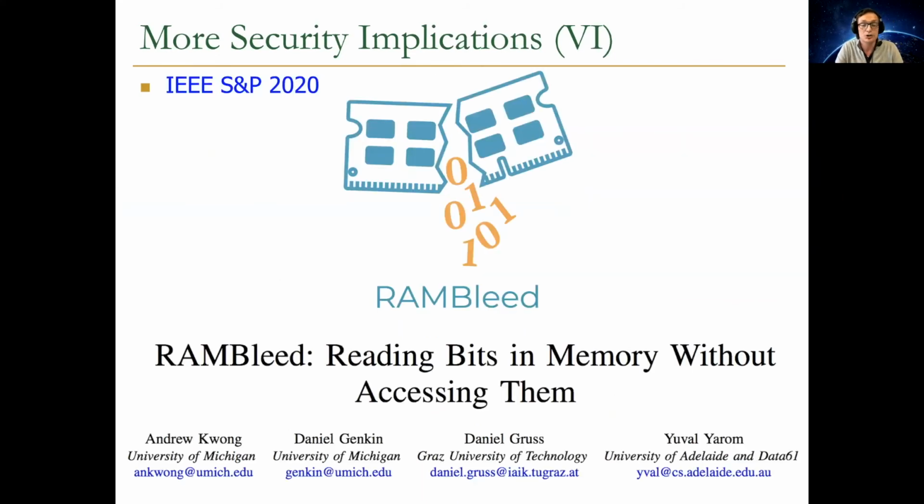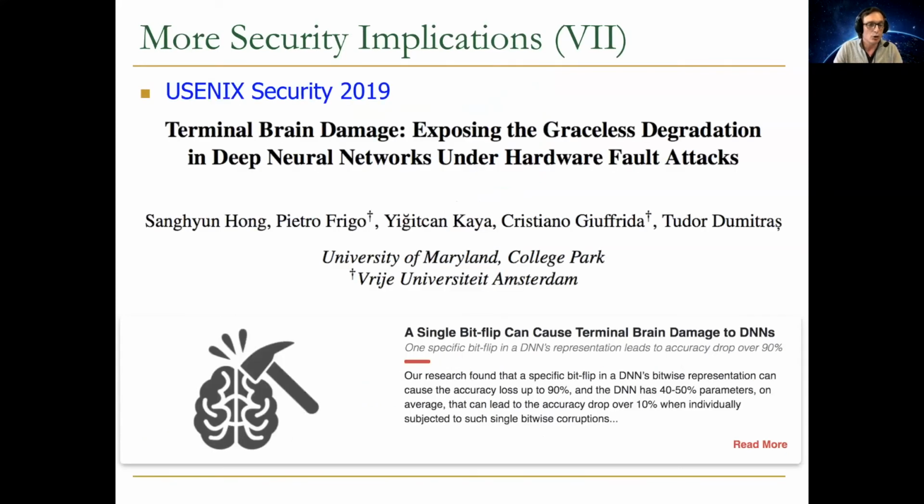More recently, folks showed that you can actually leak private data, even if you may not be able to take over the system for whatever reason. And that's equally bad, I would say. And similarly recently, folks have shown that they could essentially take a neural network and reduce its accuracy to a level that this neural network is essentially useless or harmful.